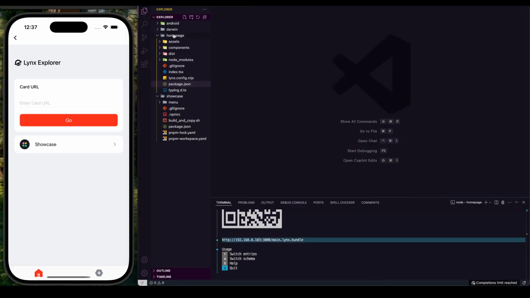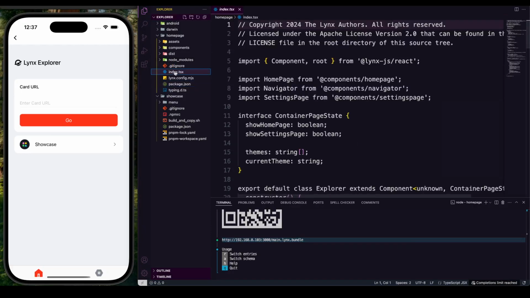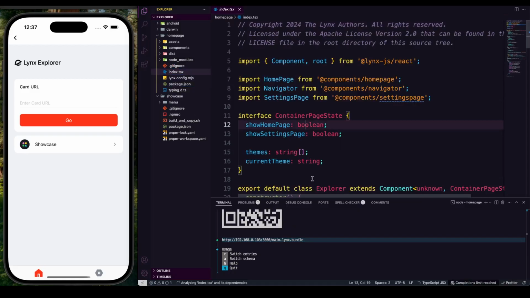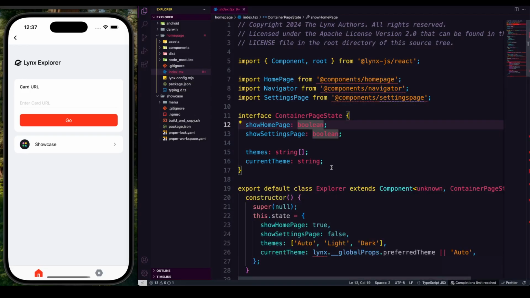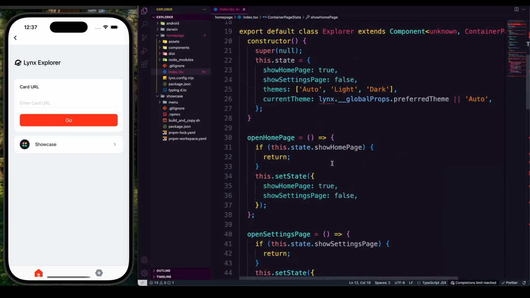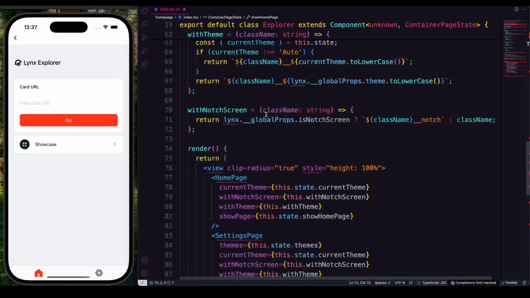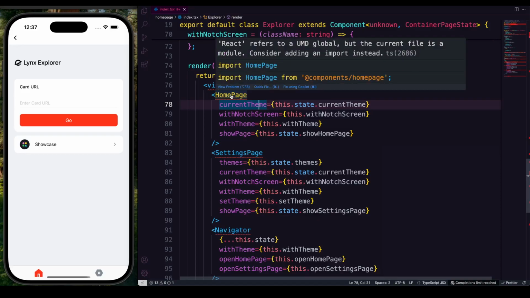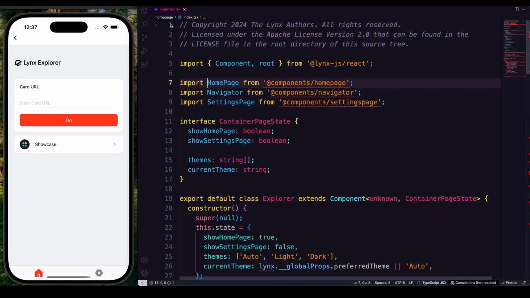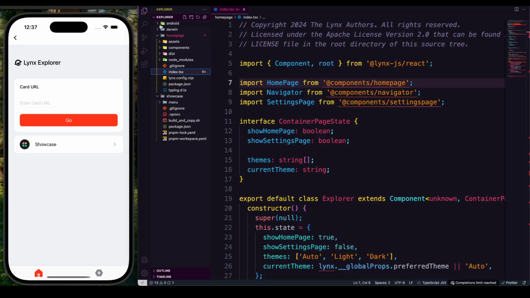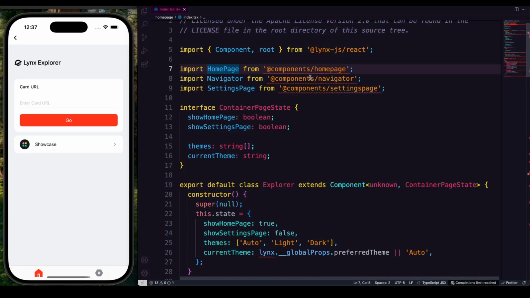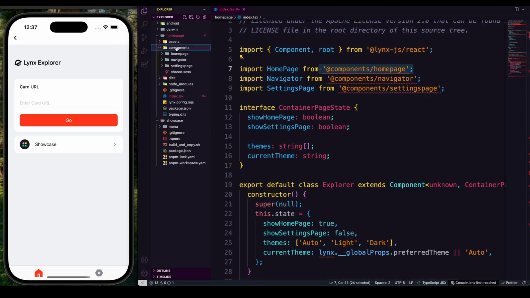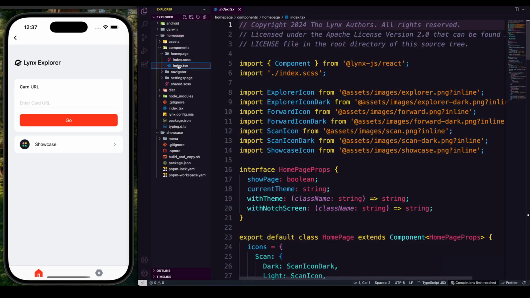So this is my home page, right? If I go home, this is my index.ts file here, so I'm gonna just close that. Then let's see where things are coming from. At the home page, you see that the current home page is returning here, so I can click here. This is the home page, which is right here in the index, and the home page is coming from components homepage. So I need to go in the components, homepage, and that index.tsx.